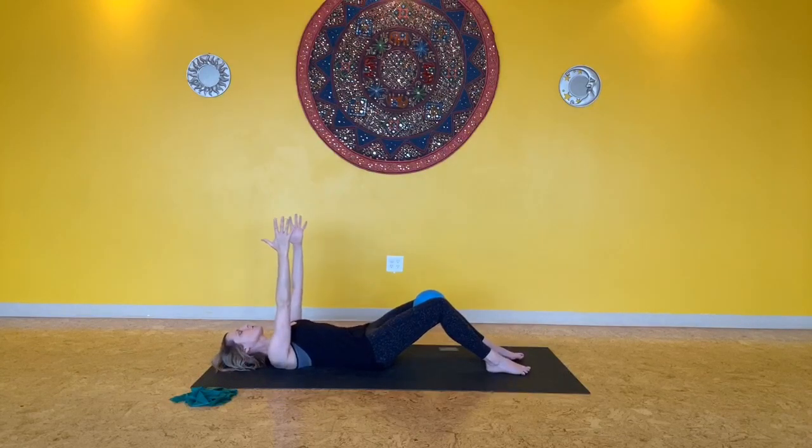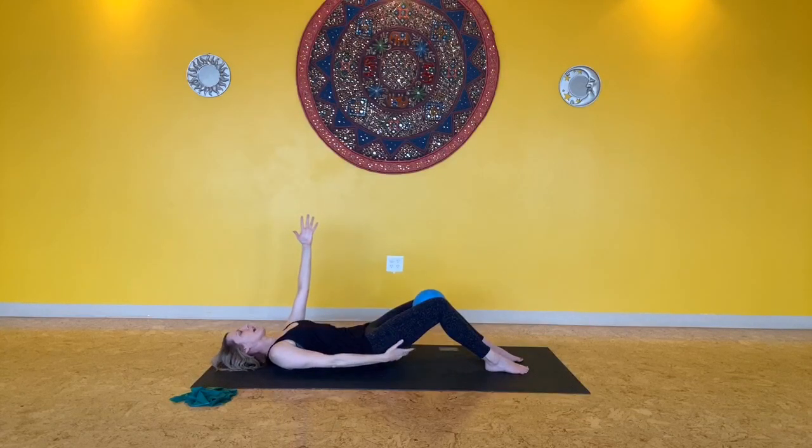All right, let's start with the arms up to the sky. Stand down through your feet. There's going to be a tendency for the feet to want to pop up off the floor on this one. You're welcome to put ankle weights over your feet or your feet under the couch or something like that. But try to stand down, so there's that activation through the backs of the legs and the hips.